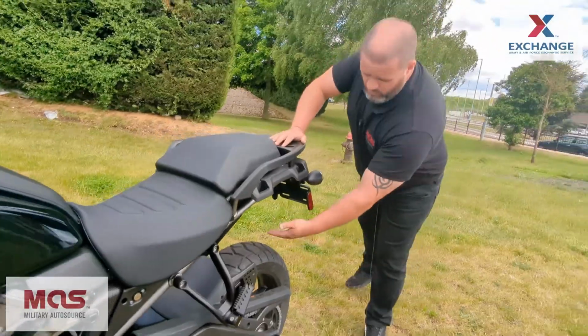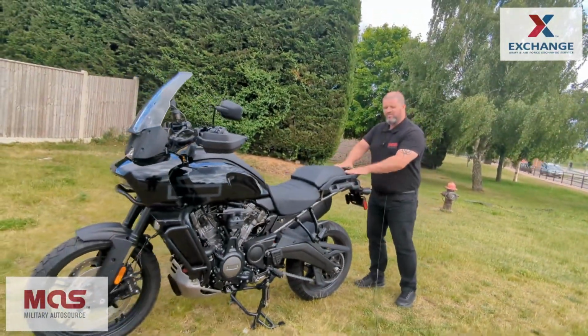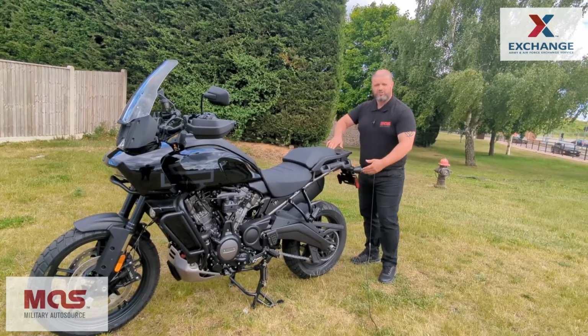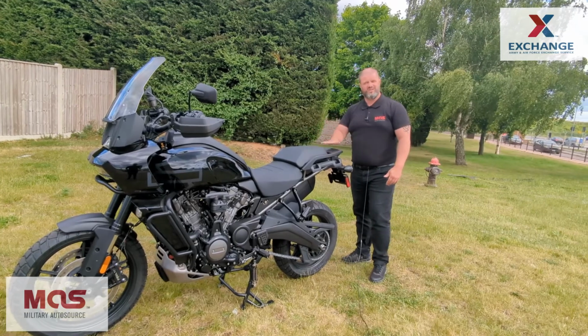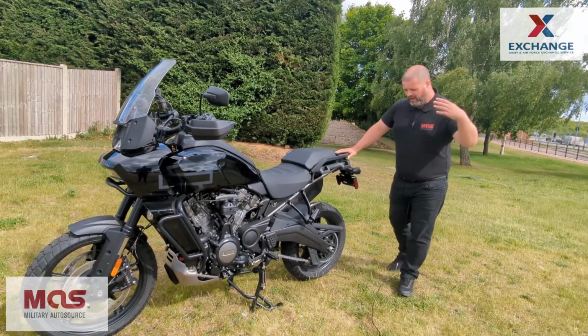And that's so when you're off-roading that this tire can move up and down with the terrain, and this back seat area is not going to be getting hit or causing any damage. So even loaded up with the passenger and gear, you've got plenty of space to go off-roading and get crazy out there.